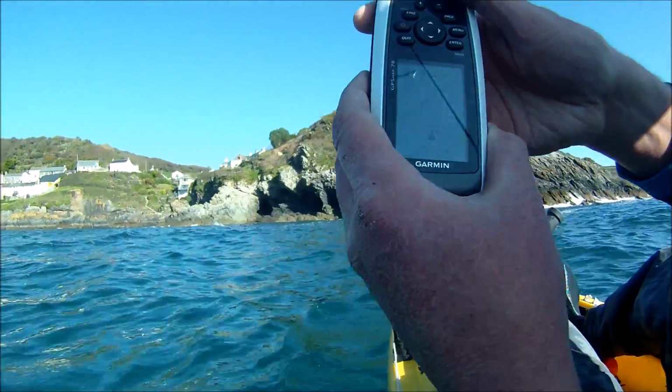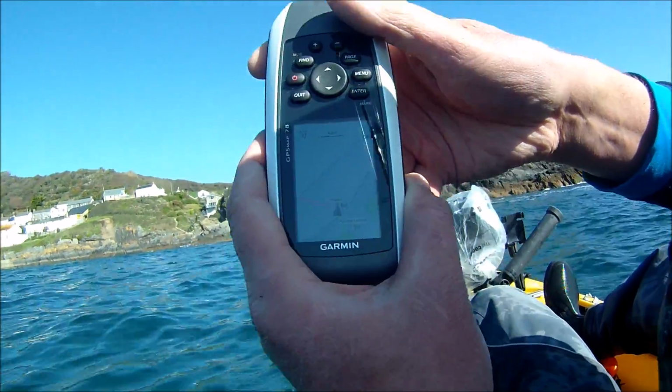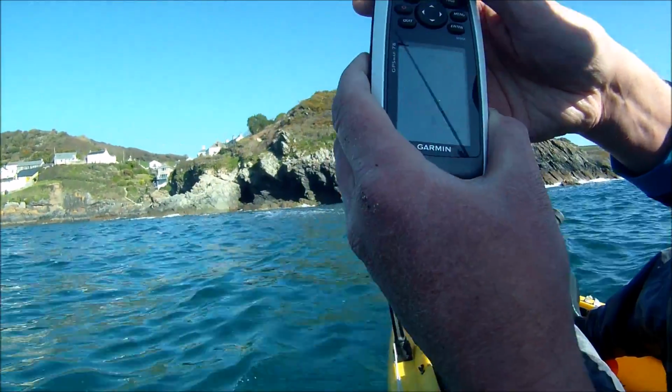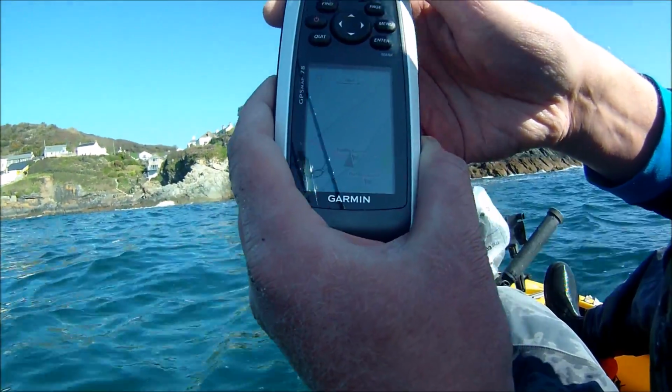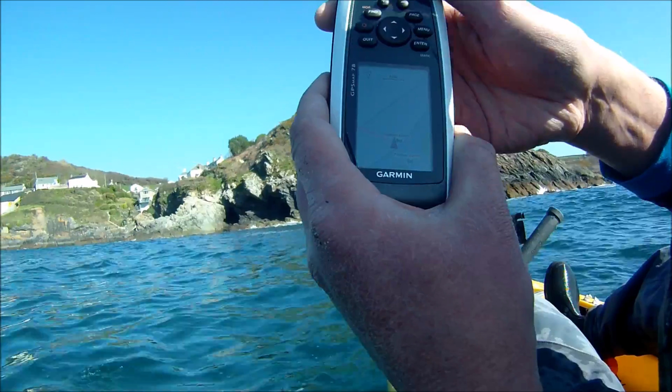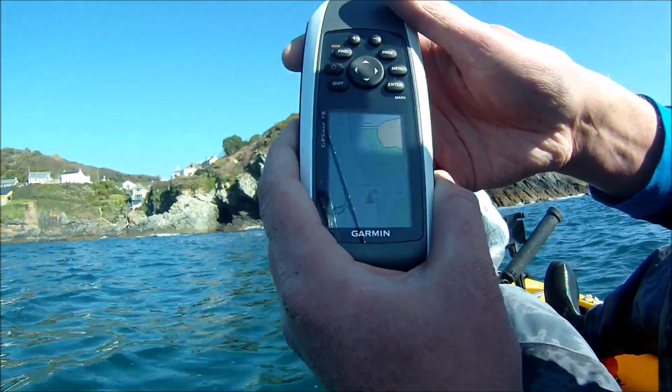and that's going to be a lot easier for me than trying to do it by the map, because like I said earlier, with only a small screen, even if I minimise this down to the smallest possible, I'm unlikely to see where Lath Rock is, where the reef is from my launch site here at Portloe.